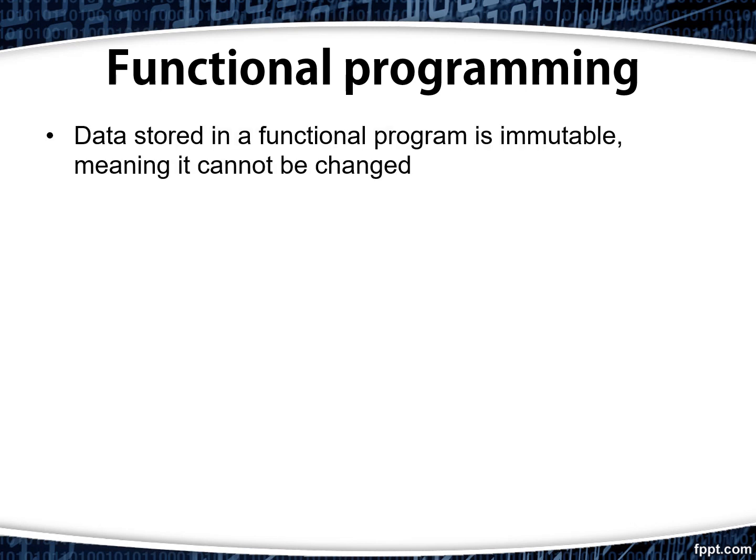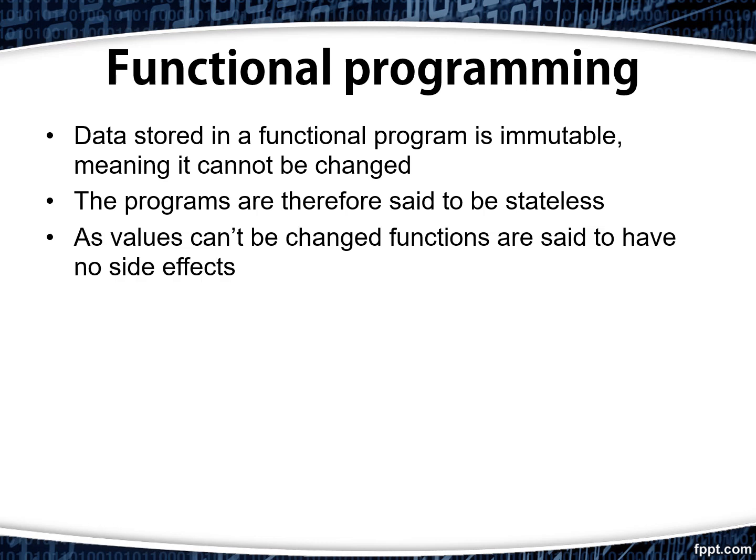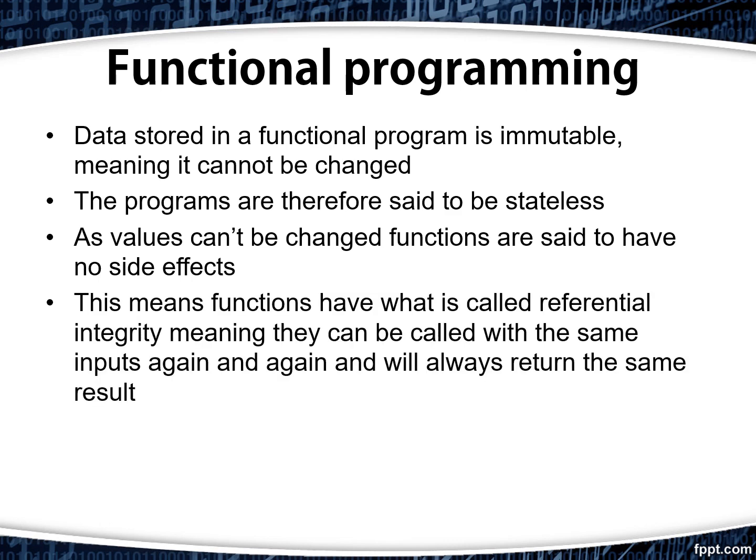Data stored in a functional program is immutable, meaning that it cannot be changed. The programs are therefore said to be stateless. As values can't be changed, functions are said to have no side effects. This means functions have what is called referential integrity, meaning that they can be called with the same inputs again and again and will always return the same result.